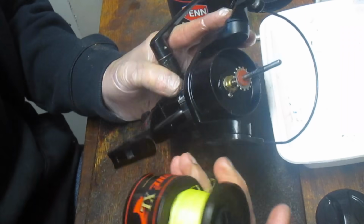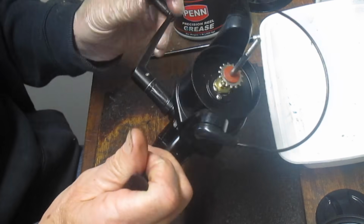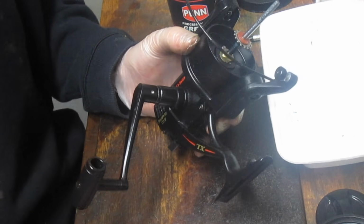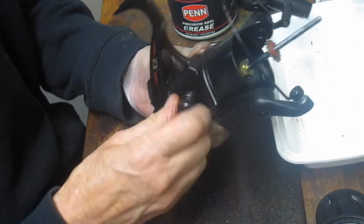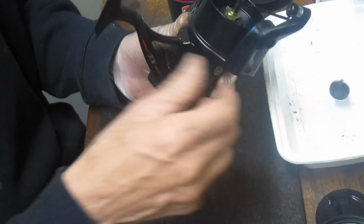So we're going to get started on this. I'll show you what kind of defined that era. This one's got a little bit of a grind, and it sounds like maybe you can use a shim. We'll try a little bit of that. We'll show you how it's made, and if you have one of these, you'll learn how to tune it up and get it ready to go fishing again, because this one's got a lot of fishing life left in it.